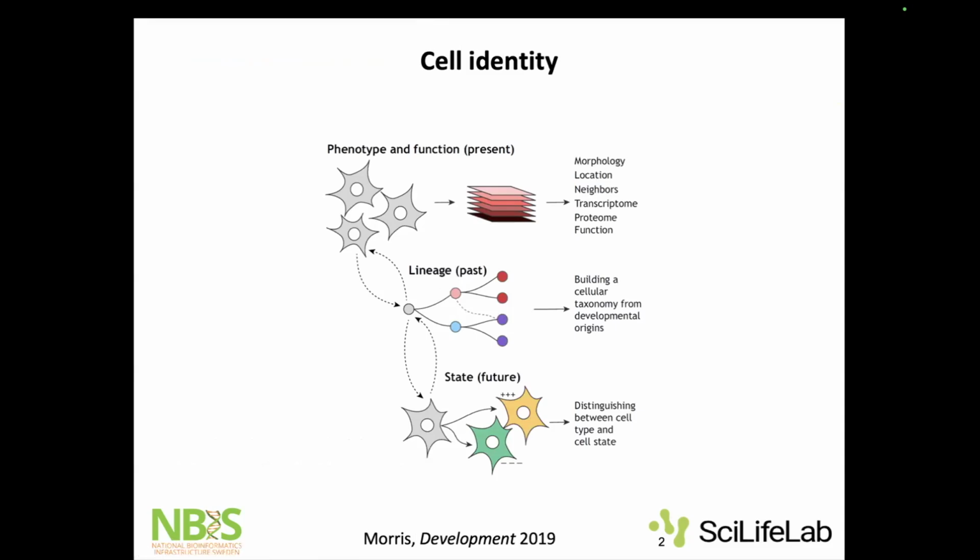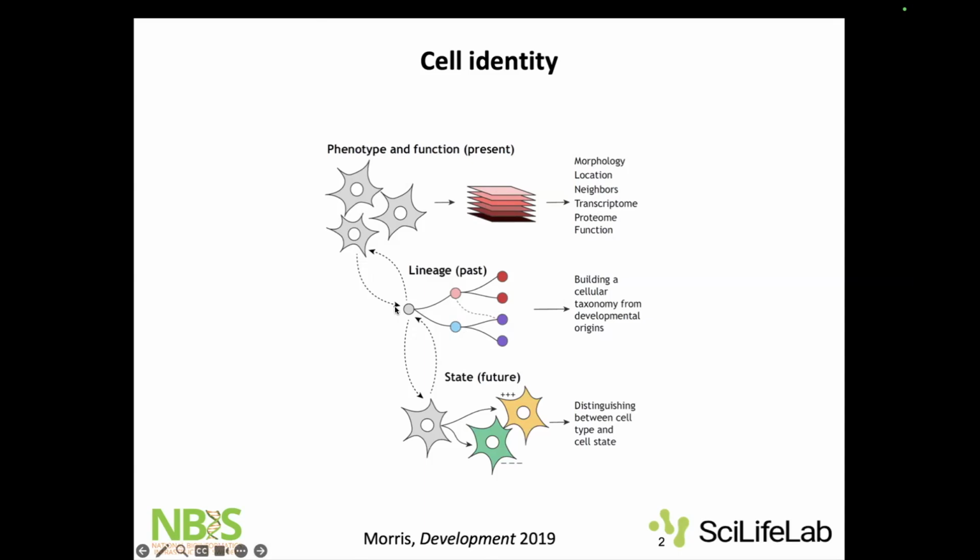So first we need to define what cell identity is. We can define it by these three pillars in this photo that you will see. The main pillar here, which is central for cell identity, is phenotype and function, which is usually the physical, and also defined by the markers. So it will tell us about the markers and also the functionality of the cell type. So the traditional cell type definition comes in this pillar.